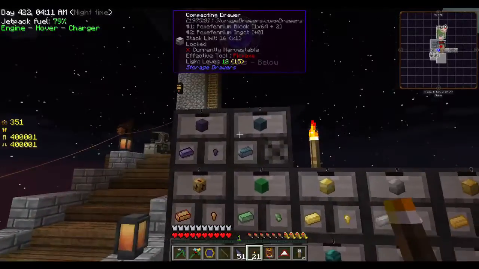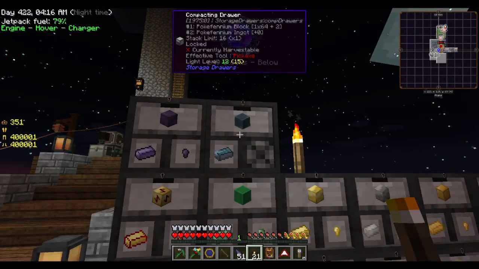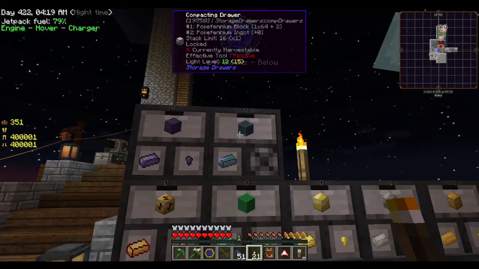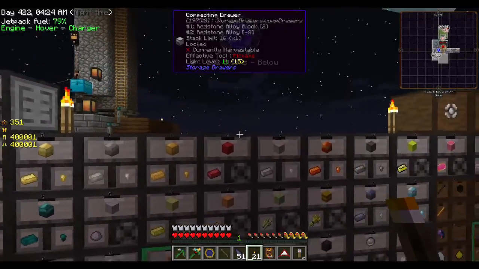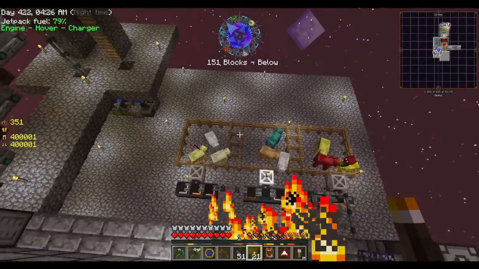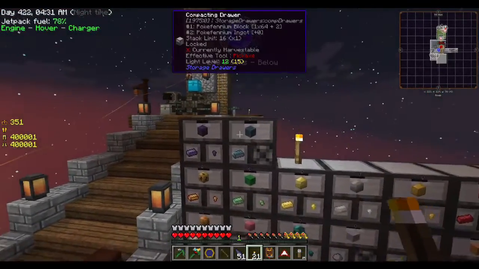Alright. Now, I got the Pokephenium. I got a cow that gave out Pokephenium, and that's one of the top tier metals. So that was a very nice find. I think that's the only additional cow I got. Yeah, only the one extra. But it's a good one extra, so that's a good thing.